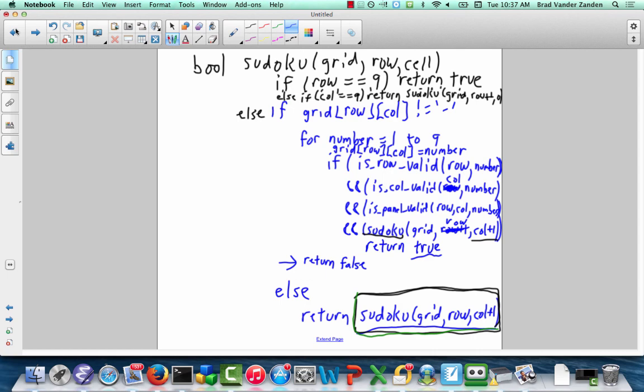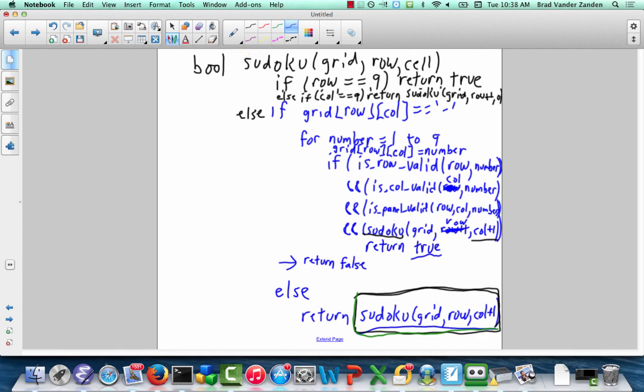Okay, coming back to here. Any other questions about what I did here? Yes? Should the second if statement, where it says if grid of row, column, be equal to the hyphen instead of not equal to? You're right. Thank you. This should have been equal to a hyphen, because I only want to do it if it's not been filled in. If it's not been filled in, then I consider it. Thank you.